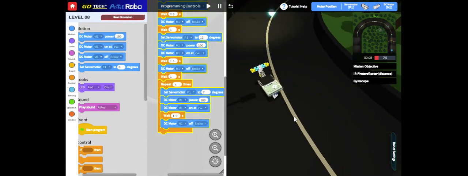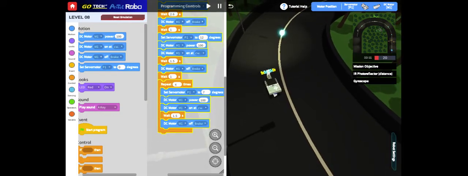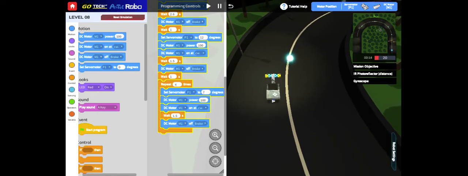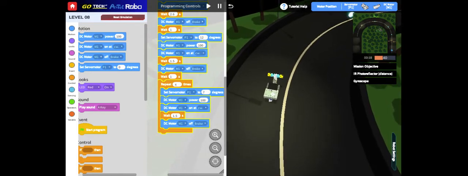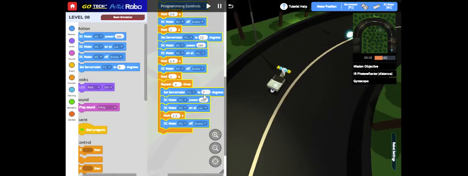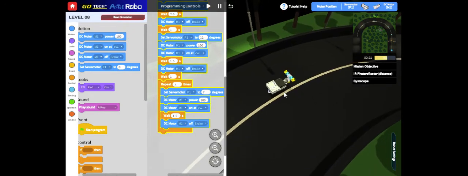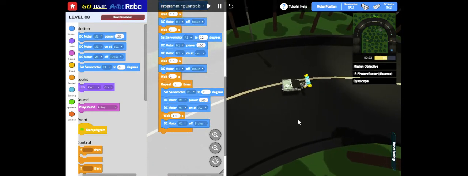One. Two. Three. Okay, you can see the difference. Just now I put 10 degrees, so I reduced to 7, and now it moves slightly more perfectly according to the road, the U-shaped road.